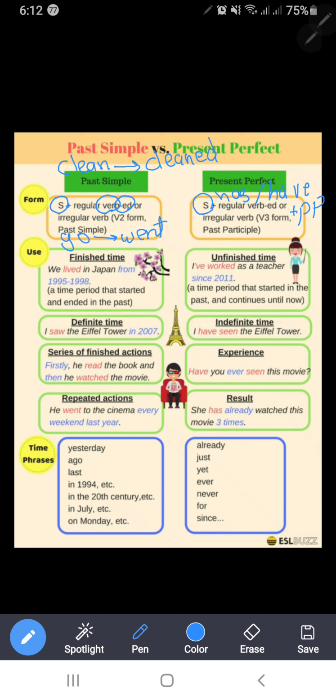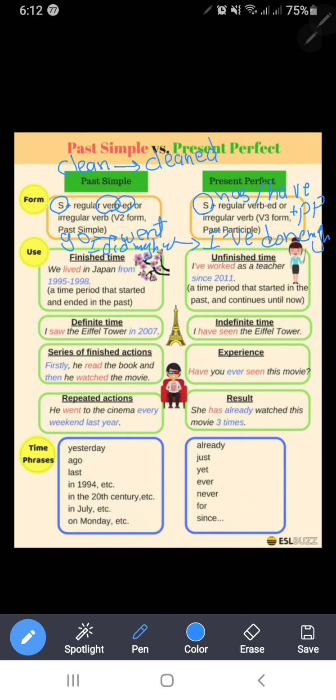Now, after we explain the form or the structure, can any one of you guys make a sentence in a past simple and another one in present perfect? Excellent. Good job. I did my homework. But in present perfect, if I put this sentence in present perfect, I have done my homework. Excellent, excellent, guys.